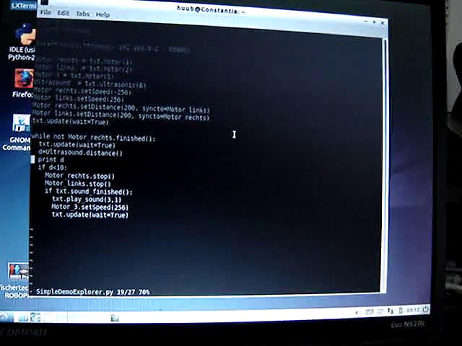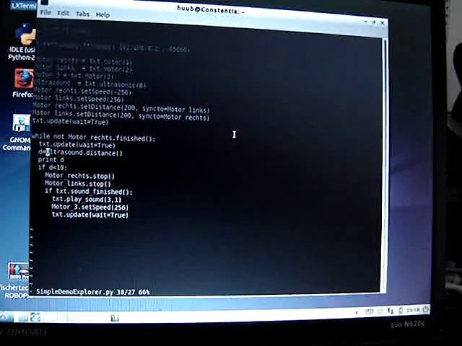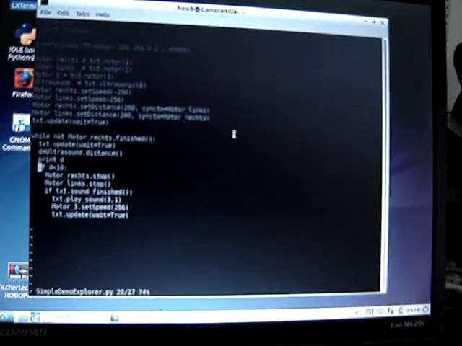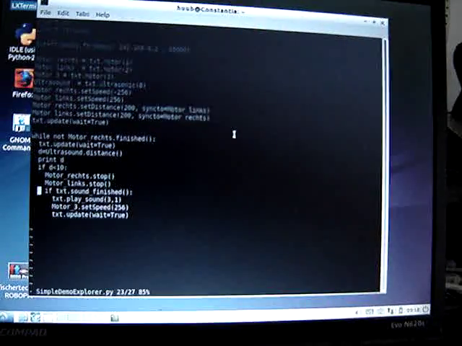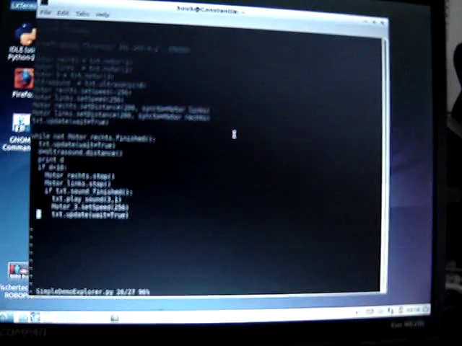So here you assign the distance which is measured by the sonar, which I don't have, to the variable d. You print it, and if it is smaller than 10, you stop the motors and you sound the bell, light the lamp now, and you wait.